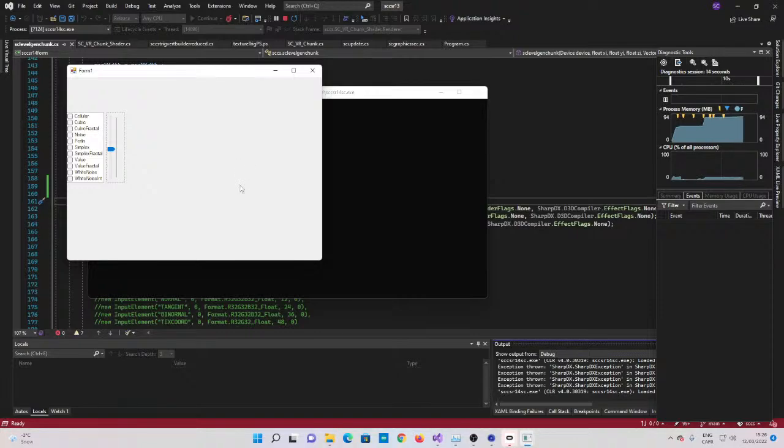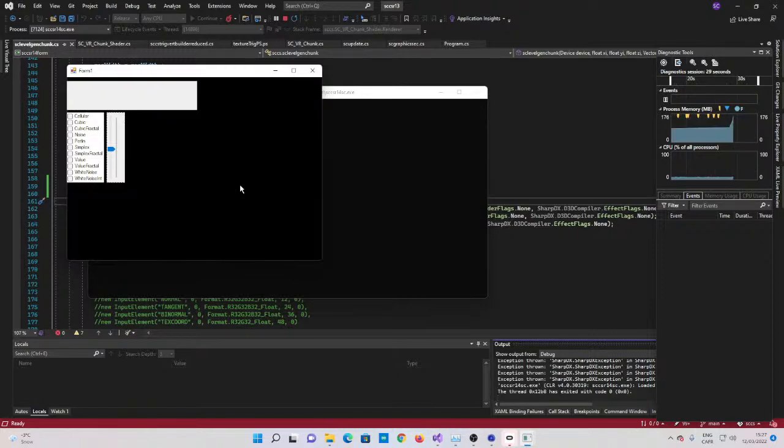So let's wait for the generation here to happen. It's been a while that I tested this one, so I don't even know if everything is going to work. So things seem to not be working with this one.